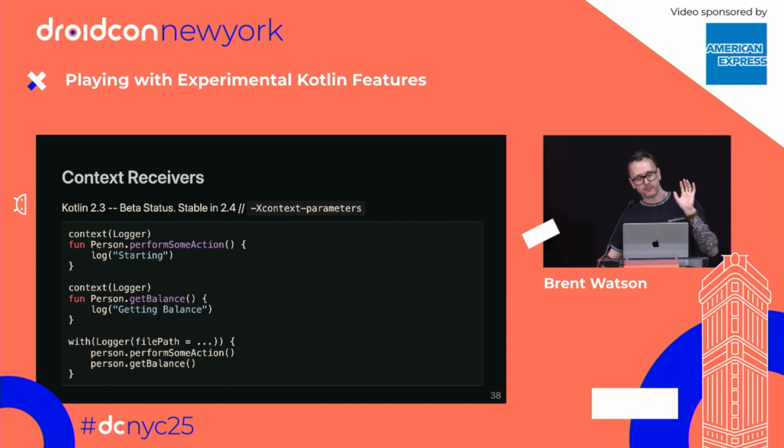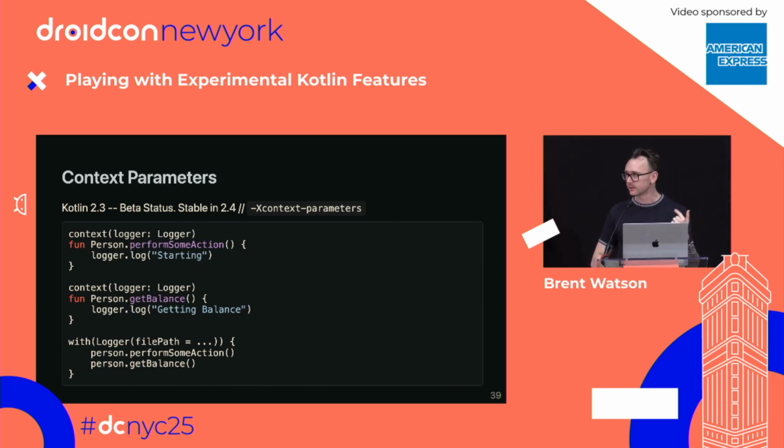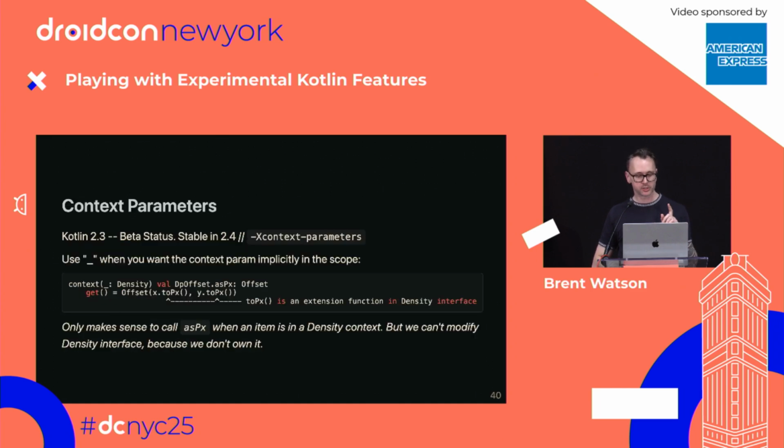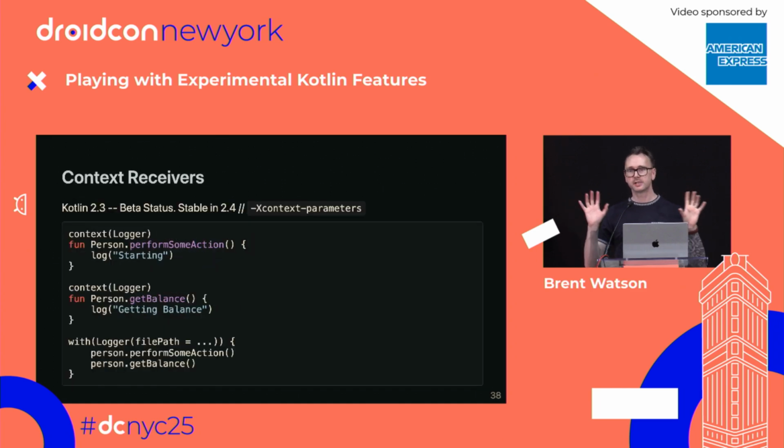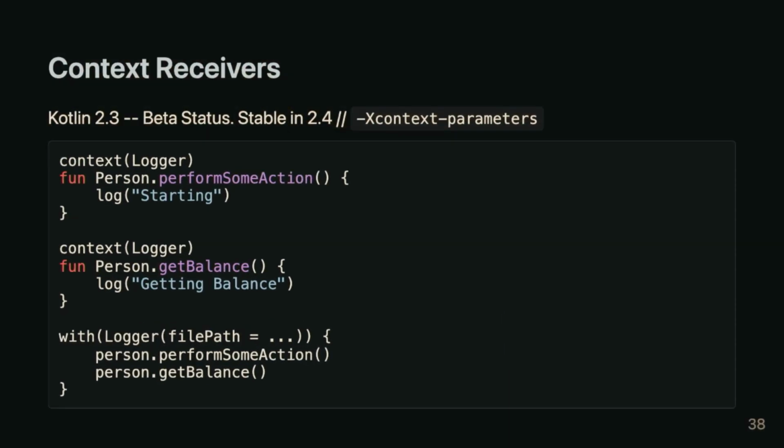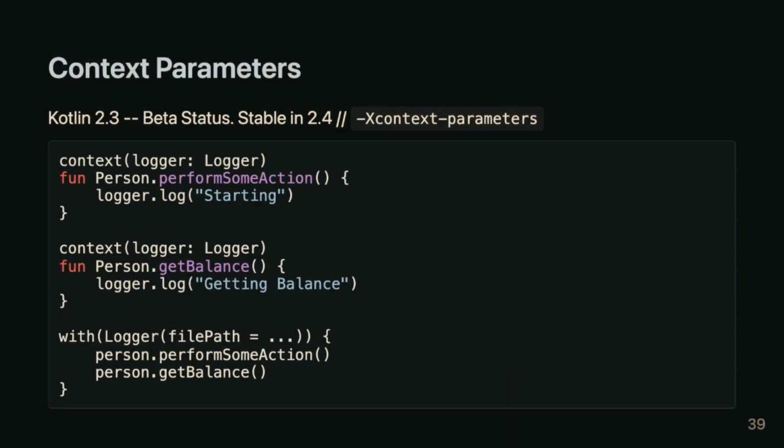So first of all, they used to be called context receivers. They're now called context parameters. So if you're used to context receivers, you now just have to give them names. So if I go between these slides, you'll see there's very little difference. If you haven't seen these before, kind of ignore context receivers because they don't exist anymore, where Kotlin has decided to move forward with context parameters where these things actually need names.